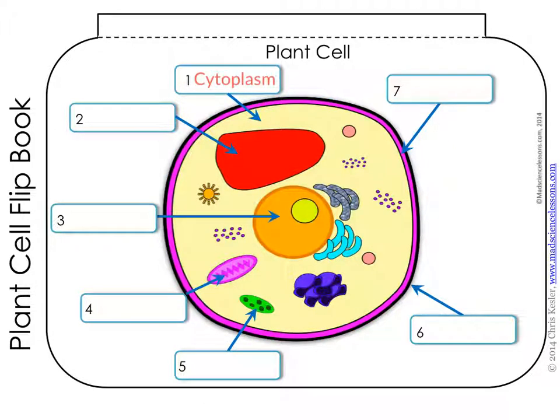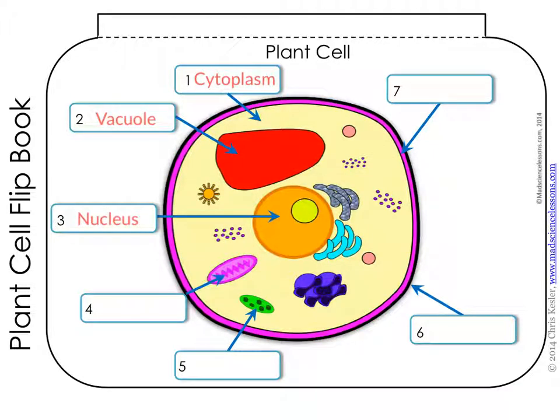Starting with number one. Number one is what's called cytoplasm. Cytoplasm exists inside of a cell. It's a clearish, almost semi-liquid material that helps move stuff around the cell. Number two is a vacuole. Vacuole's main function inside of a cell is storage. It would help to think of it as almost like a closet or a box of some kind that holds material for the cell. In a plant cell, the vacuole is typically used to store water, so it does tend to be a lot larger than other organelles inside the cell.